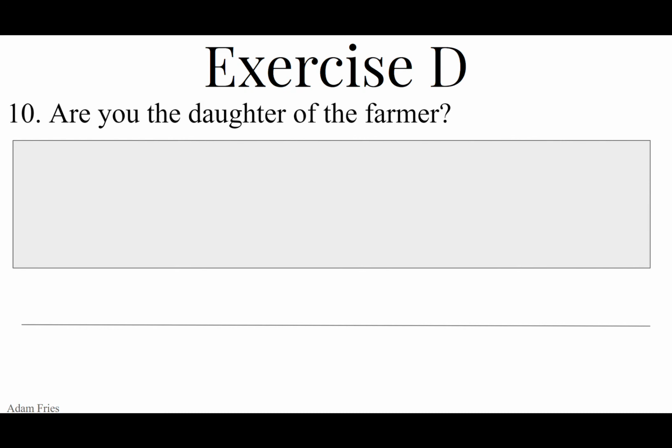Esne. Esne, and then daughter. Daughter is going to be predicate nominative. We want the nominative of filia, ae feminine, because you is the subject, are is the linking verb, and daughter is the predicate nominative. It's a noun. Esne filia. Nominative of filia is, wait for it, it's filia. Of the farmer. Are you the farmer's daughter? So of the farmer, farmer is a possessive noun, possessing the daughter. So we want farmer to be in the genitive case. The genitive case. So we could say agricolae, the genitive agricolae. We could also use the dative of possession here. Are you the daughter to the farmer? Which would also be agricolae. So really, it makes no difference. Just keep in mind that the dative of possession is a thing that exists. So esne filia agricolae, esne agricolae filia. Either one works.